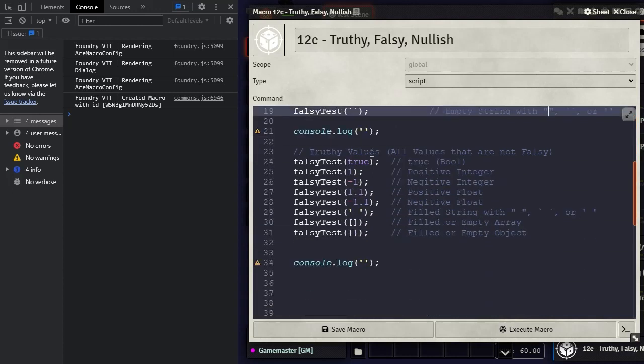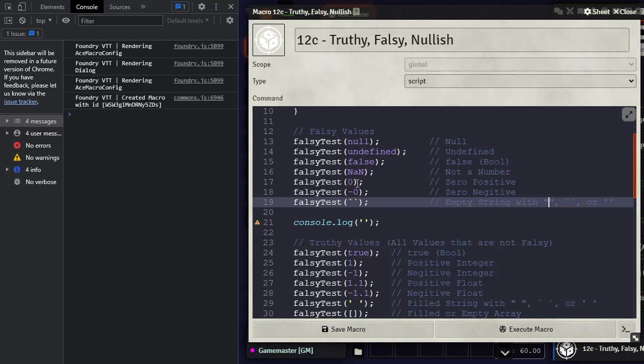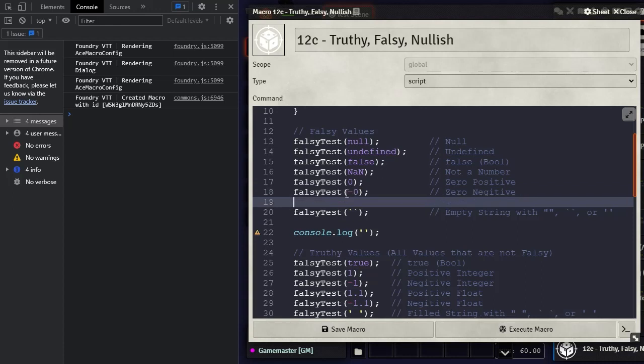Then we have our truthy values, which are all values that are not falsy. So there could even be more than this, but if it's not a falsy, obviously it's a truthy. So true, obviously. Any positive or negative integer, any positive or negative float. I guess technically you could say 0.0. We could try that. I'm pretty sure it's going to say it's maybe negative 0.0.